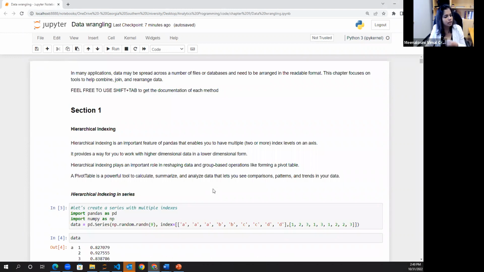Hierarchical indexing is an important concept, and pandas provides a lot of functions that will enable us to deal with it. That will help us to work with higher dimensional data, more than two-dimensional data. We can combine and merge it as higher dimensional data, and we can even split it again into lower dimensional form.